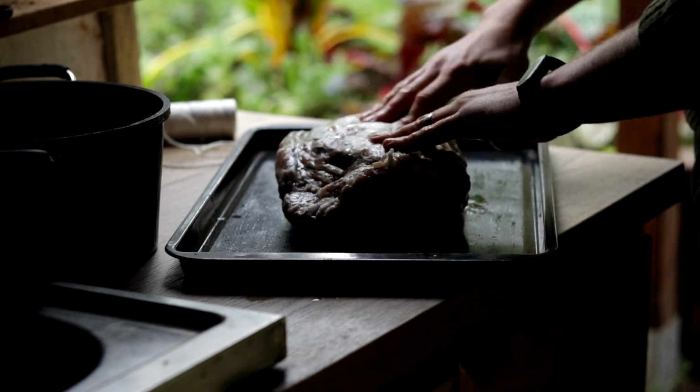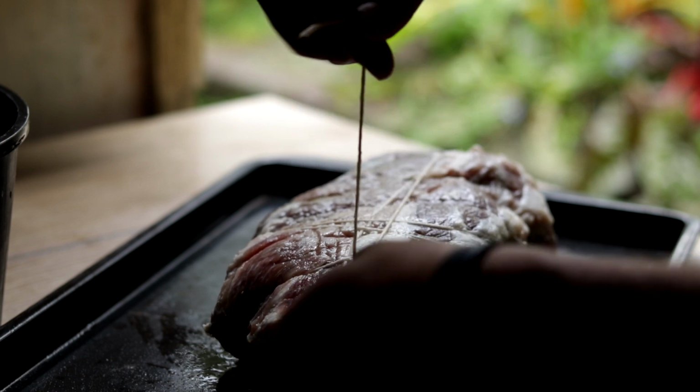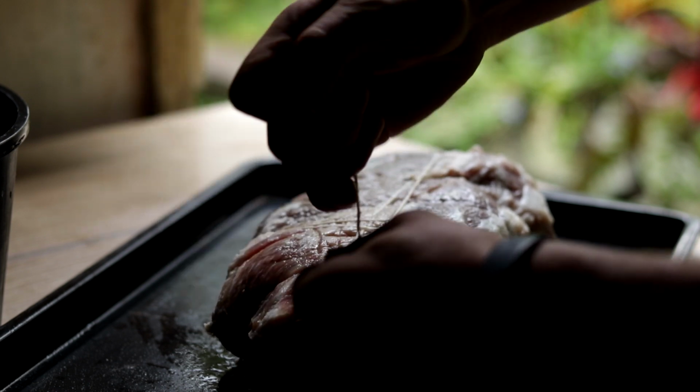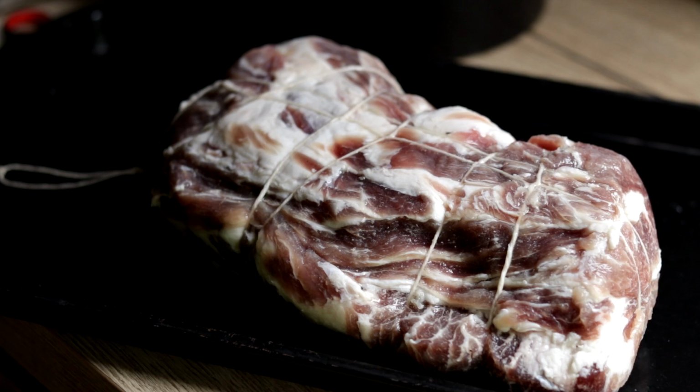When the soaking stage is done, you can either air dry it in a cold place for 2 days, or if you want to save some time, you can paper towel dry it as well. I'm air drying mine in the smokehouse because the temperature outside is well below 0 Celsius.